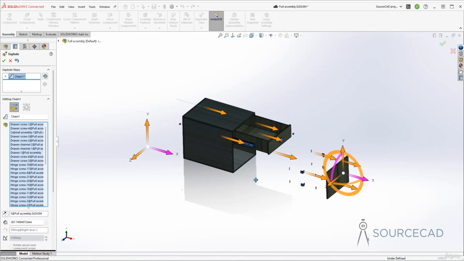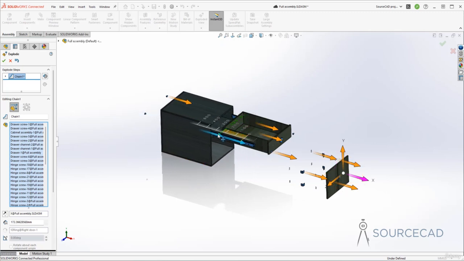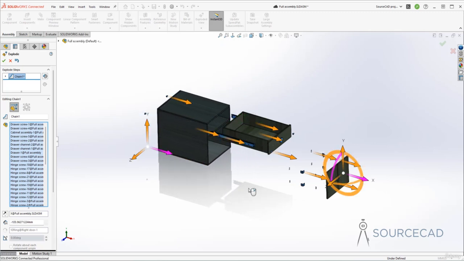For example, in this case, we have some bolts here. You can just move them apart using this arrow. That's for the last one. And then we have this arrow right here. That's for the entire cabinet. You can move it back. Then we have this arrow for another set of bolts. And I think I can move it slightly back, kind of like this. All right. Then we have this one for another set of bolts. Maybe I'll just move it slightly back.